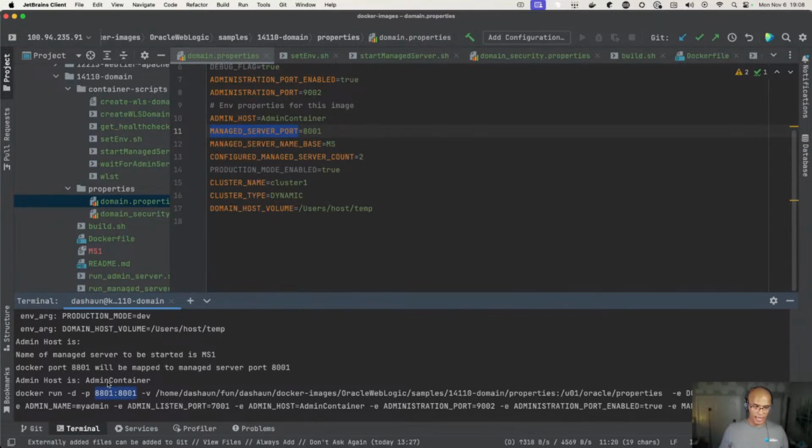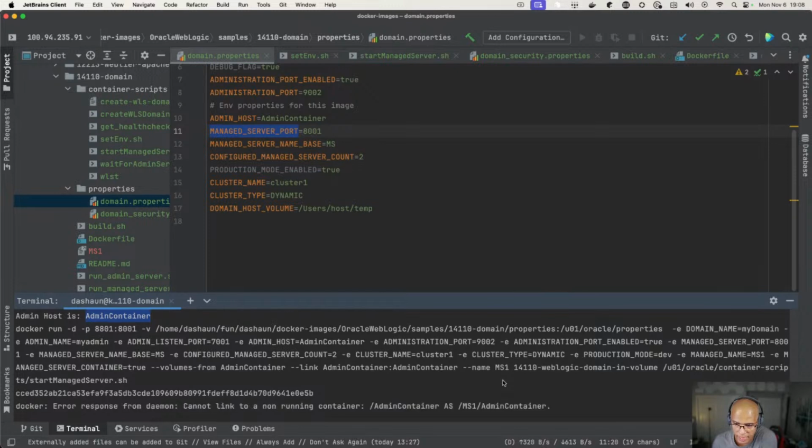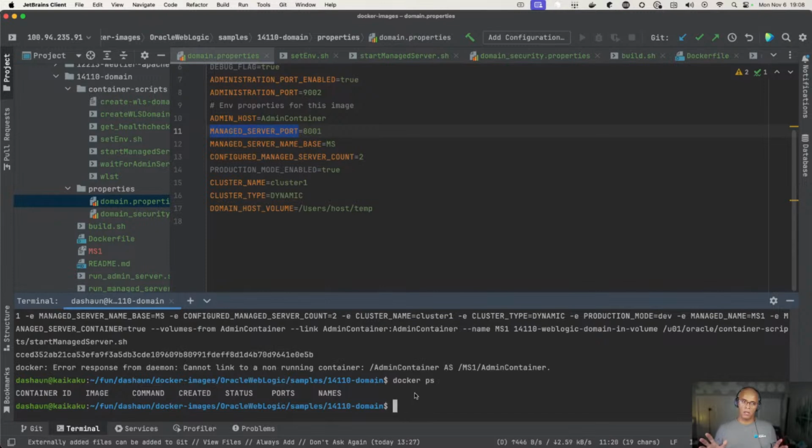Admin host is admin container. So let's run it. We say docker run, admin host is admin container, and we give it a name of MS1. Oh, but for some reason our Docker container stopped. Okay, so this is what was happening earlier.